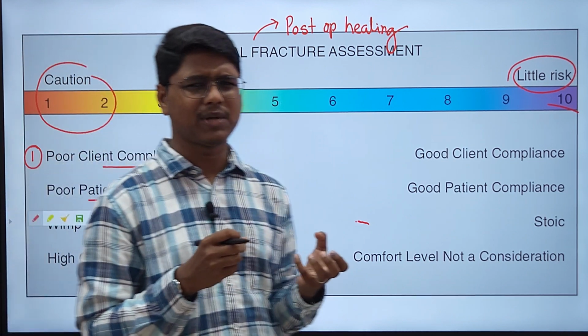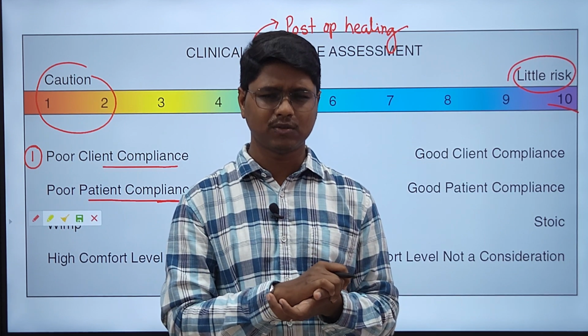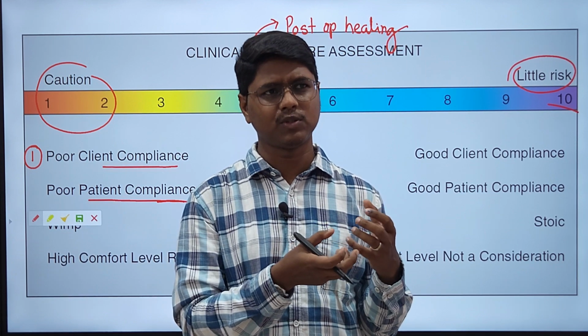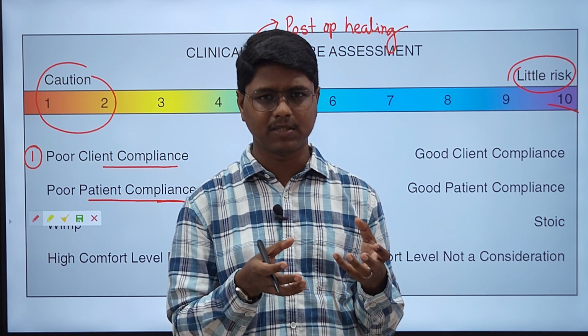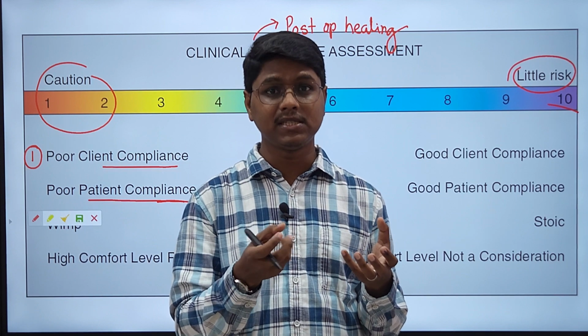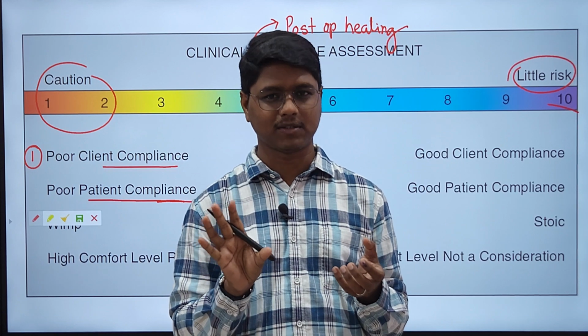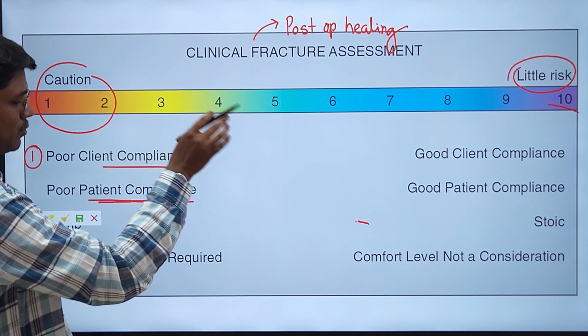So patient compliance is also important, because in some patients you cannot give tablets, so you have to go for syrups. Then some patients will damage a coaptation bandage if you have applied one, like breeds such as Spitz or Pomeranian. If you do some external bandage, they will simply rip it apart. So there is some patient compliance also, and on that basis also you have to score.